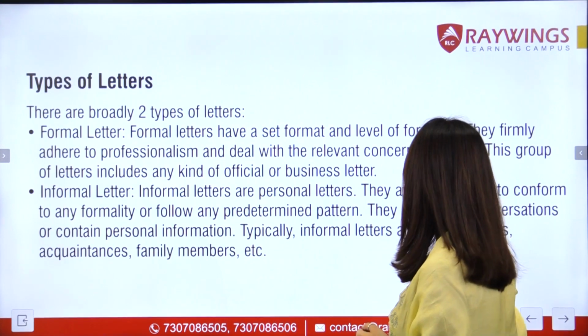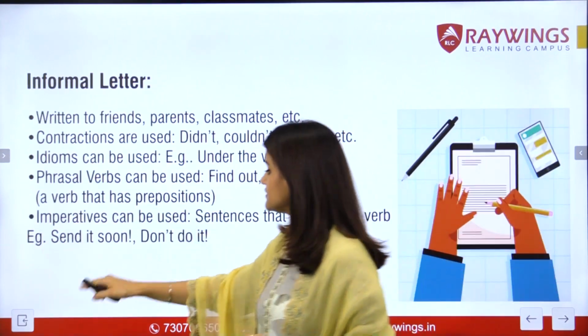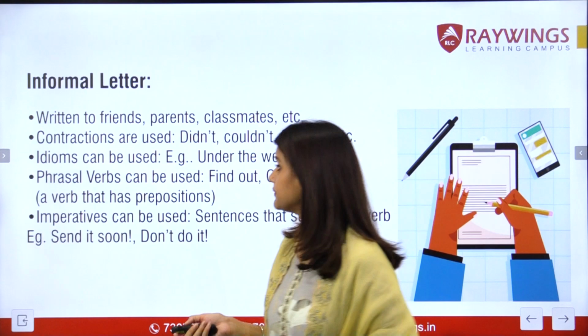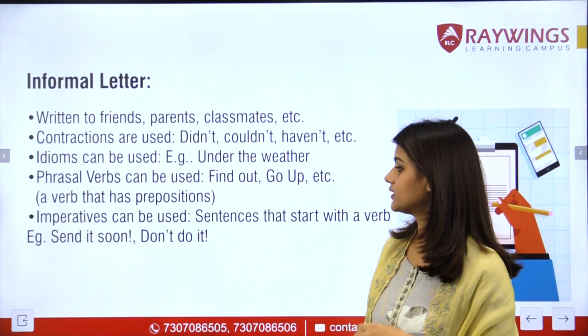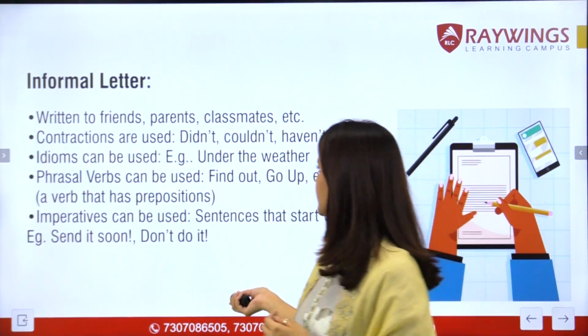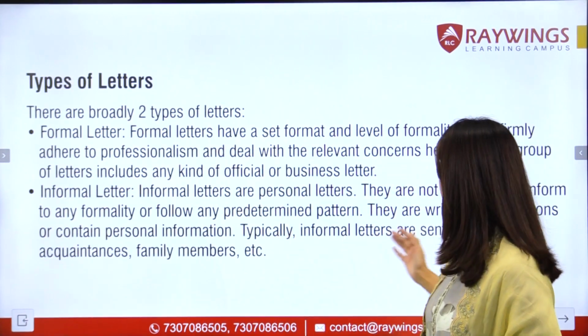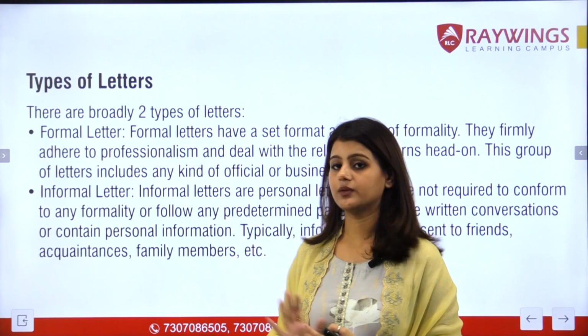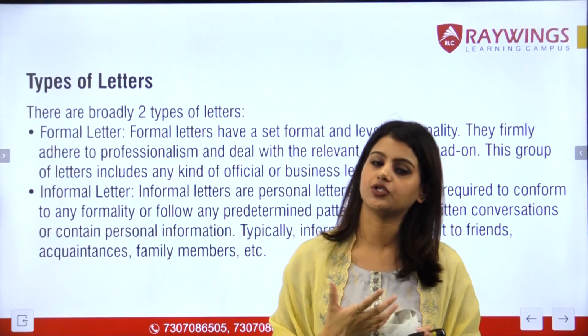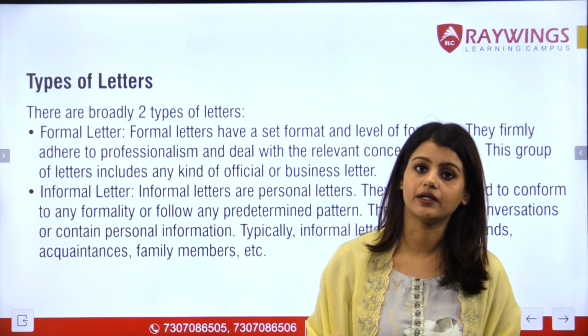Typically informal letters are sent to friends, acquaintances. So आप इनफॉर्मल लेटर्स को यूज करते हैं आप अपने फ्रेंड्स के साथ में, एक्वेंटेंसेस के साथ में. So typically informal letters are sent to friends, acquaintances, family members. So आपके नोन्स को आप हमेशा ये एक informal letter ही लिखते हो.